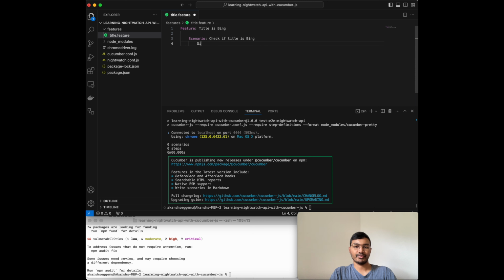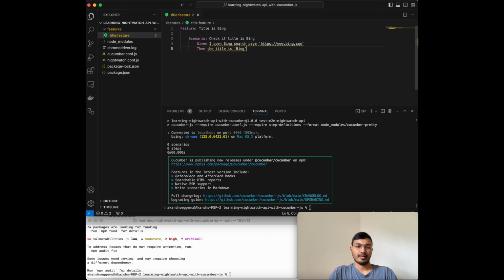We're going to use the cucumber.js BDD style and say given I open Bing search page, https://www.bing.com, then the title is Bing.